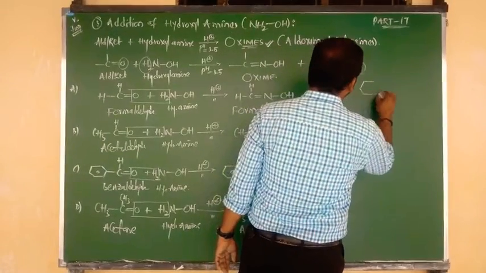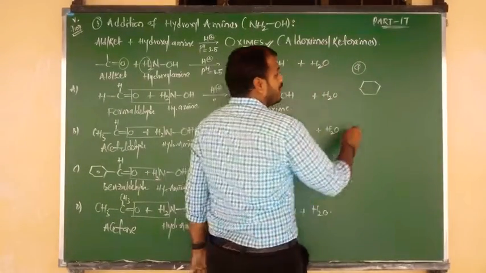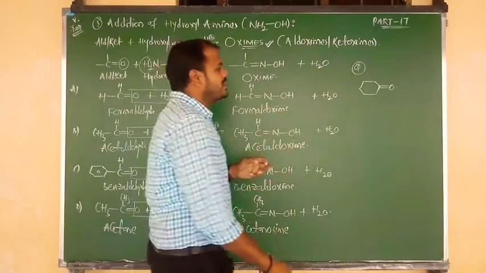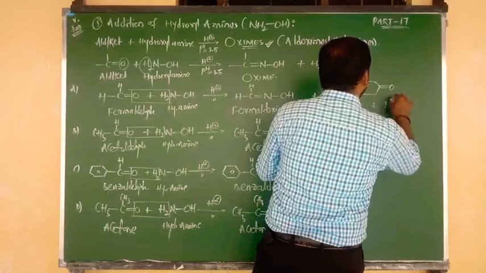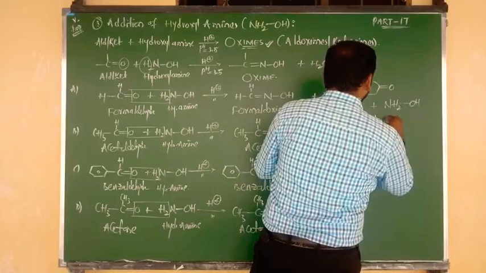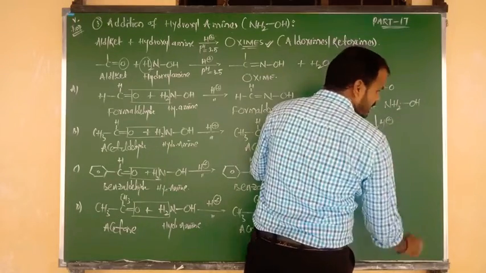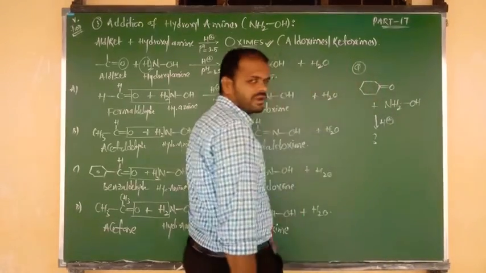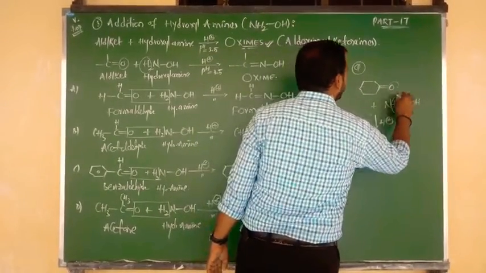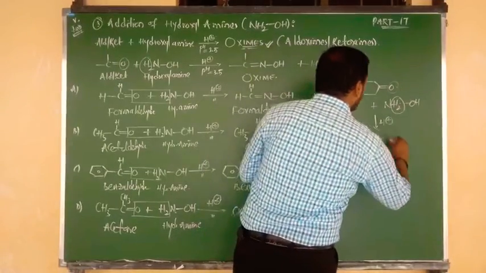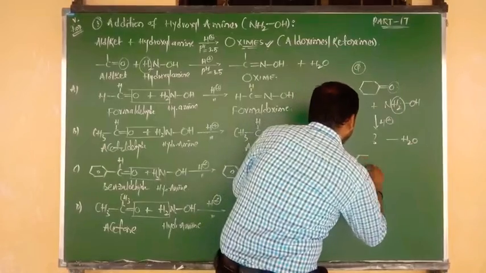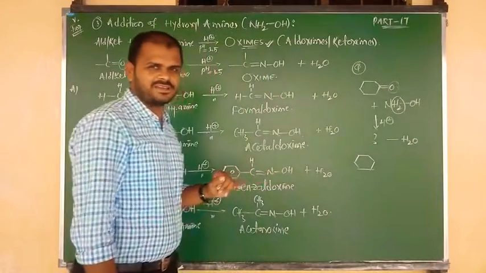One small question. I am going to draw one cyclopentane ring, but here I have written C double bond O, which means cyclopentanone. Cyclopentanone on reaction with, on reaction with what, beta? Hydroxylamine. Again the reaction takes place in acidic medium using the same pH value. Then what will be the product? What do we do, beta? From the ketone we remove the oxygen, and from hydroxylamine we remove the H2. H2 combines with O. After the elimination of H2O, we write the product.